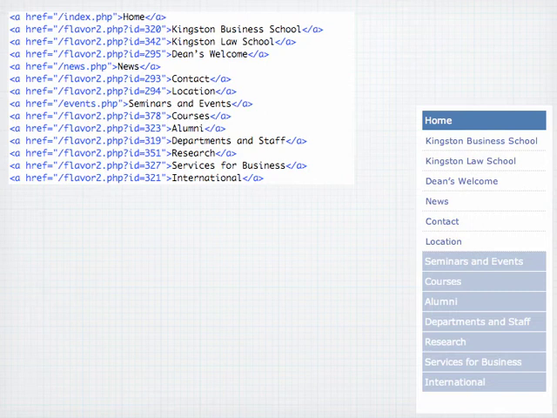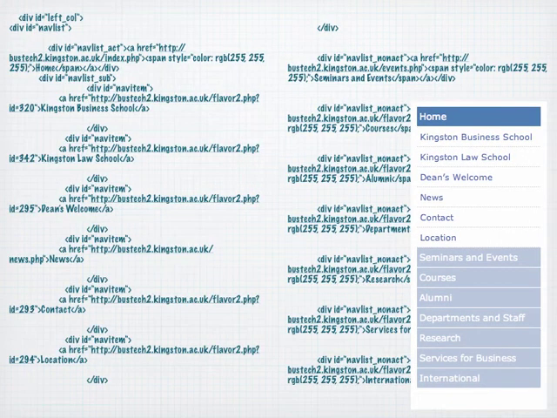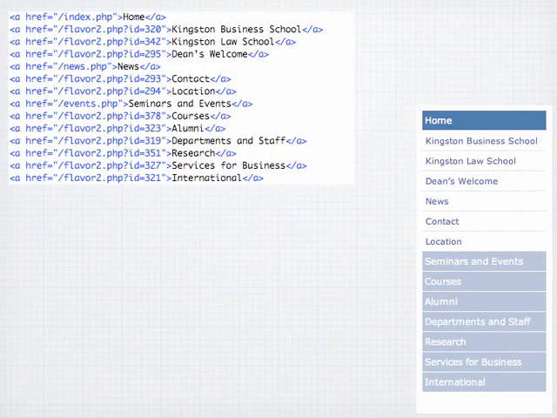Now there's no style information here. I mean, I know that Home is dark blue and those other menu items are sort of blue on a white background, but we'll worry about that in a bit when we come to the CSS part. For the moment, all we really need is the link and the name that sits on top of that link that people will click on to go to a particular place in the website. So we've gone from that mess to those lines.